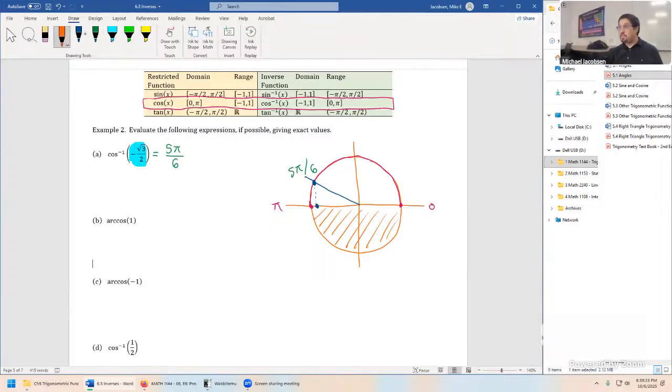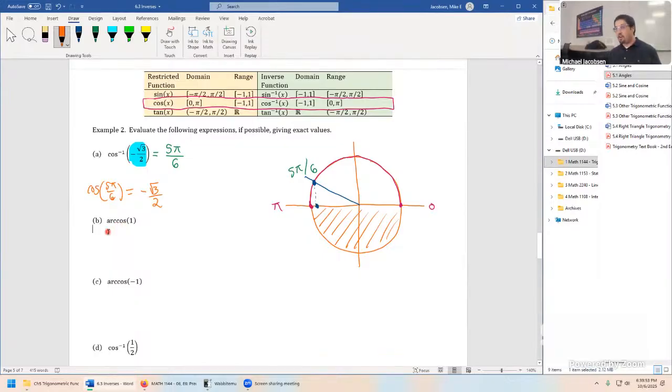Like before, there's always an available check for us. If this is accurate as we put down on paper, 5 pi over 6, then calculate cosine of 5 pi over 6. We would rotate to 5 pi over 6, grab the x-coordinate, that's pretty close to -1, so it would in fact be negative root 3 over 2. That means we did it, folks. That's one down. And on to the next ones.